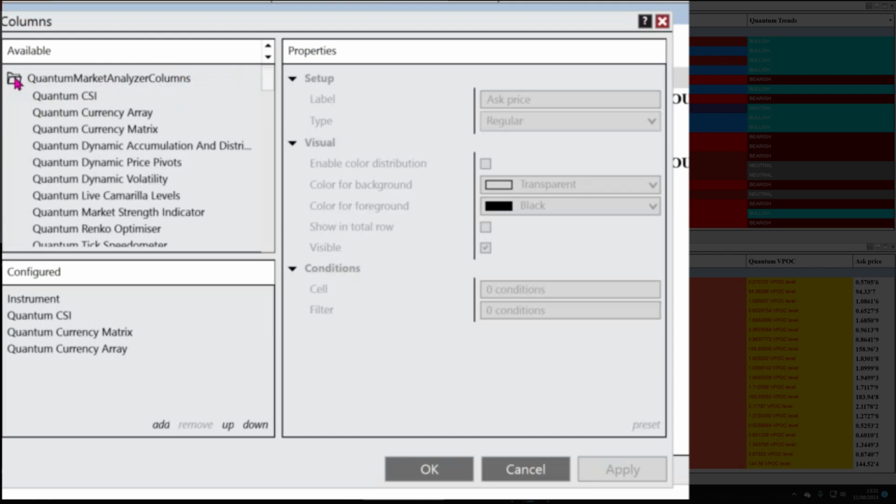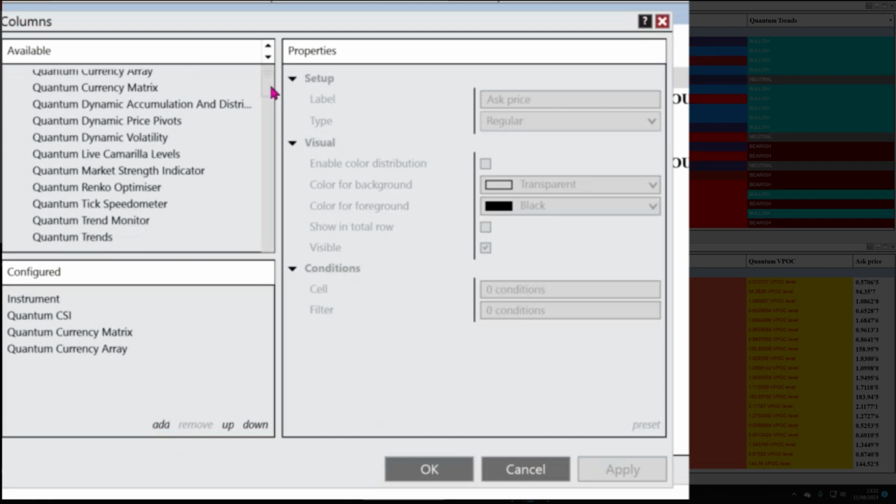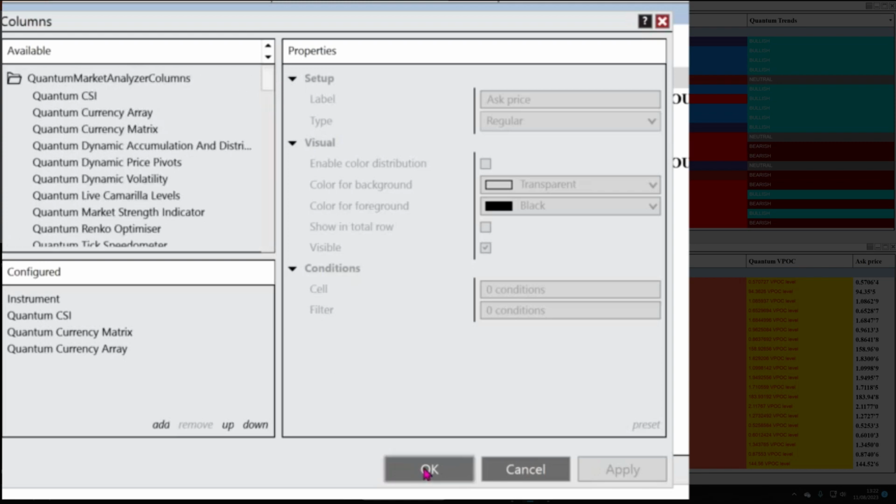If we then click on the folder, which is where all the indicators sit, and as I say, I really want to focus on these three at the top: the currency strength indicator, the currency array, and the currency matrix. And to add them, it's as you would expect with Ninja, very straightforward. You literally click on the indicator you want to add, and then click Add at the bottom in exactly the same way as you would add an indicator to a chart on the platform itself. So that's where you find them, and they're all in there, all the ones that we've ported across, as you can see, right the way down the list. They're all available to add into a market analyzer of your choice.